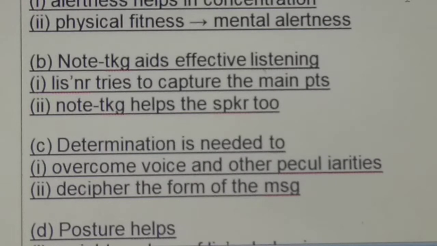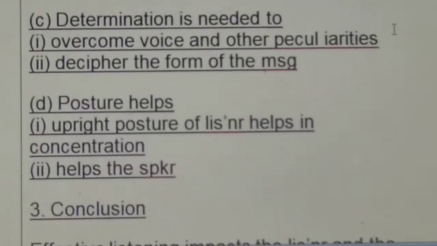That abbreviation is for which word? We can make out which word has been abbreviated. When you look at that LISNR, we know it is the abbreviation for listener. Similarly, TKG, we can make out it is the abbreviation for taking. Yes, message, you can see there. MSG, that is for message. Speaker, we know that speaker has been abbreviated SPKR. Likewise, you too have to write.